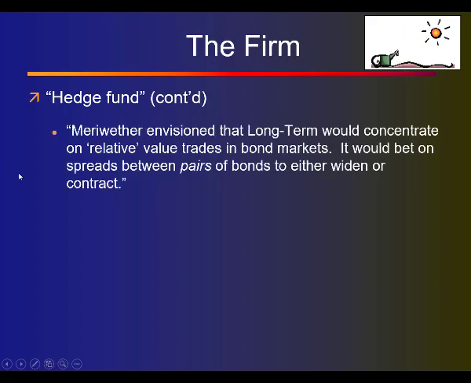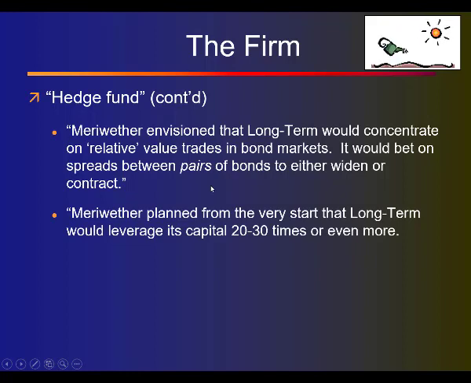So pair trades is essentially you buy one thing, you short another thing. You buy the thing that's cheap, you short the thing that's expensive. They're usually highly correlated. So if they both crash, you're okay because the one you went long on goes down, but the one you're short on also went down. So pair trades is pretty popular in a hedge fund. So that's what we call a relative trade. You buy one thing, you short another.